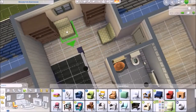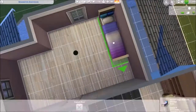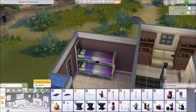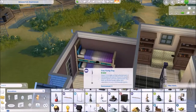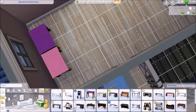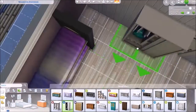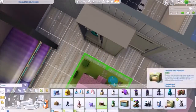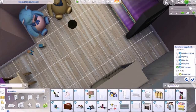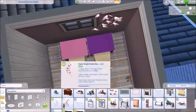I put those chairs together and it makes it look like there's a couch there, which is really interesting. This house does not have computers, but there is a little study nook in the kids' room so the grandkids can come over and do their homework or just play with the toys.